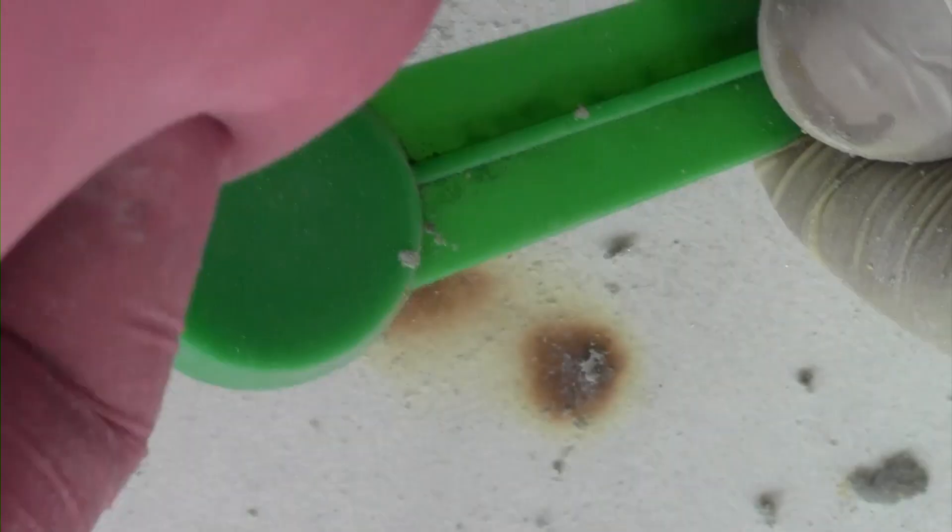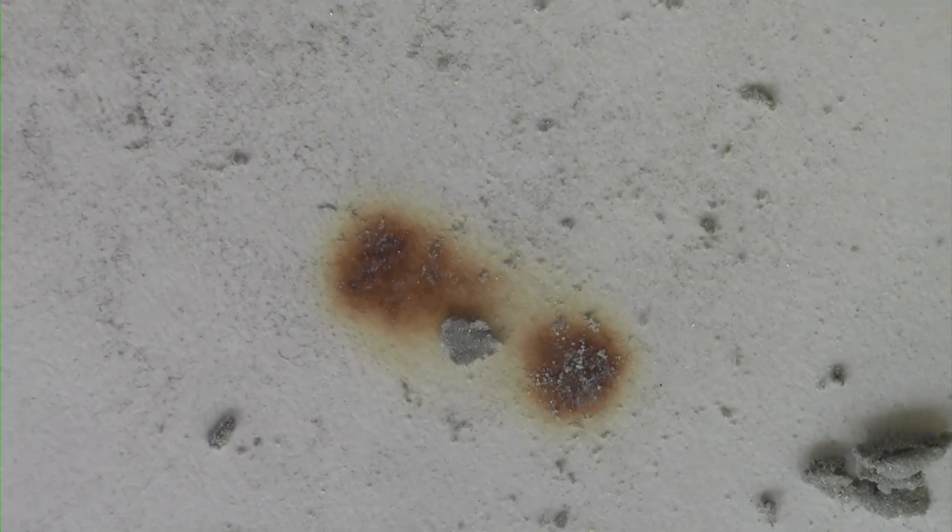In this part you can use your imagination and mold it to what you want. I found using the 5 gram measuring spoon made an ideal size strobe. Cutting it out was the hard part.